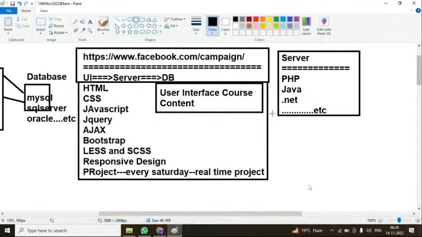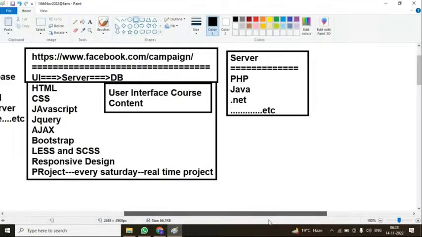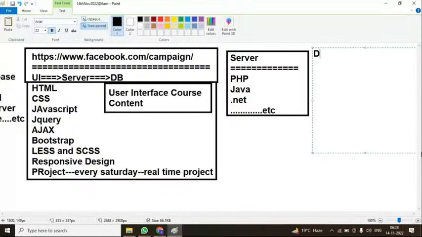Okay, here we are in front-end programming. To create this front-end programming, we can see what all is required. The user interface is connecting with a server page, and the server is connected with a database. We need not learn any database or server programming. Why?